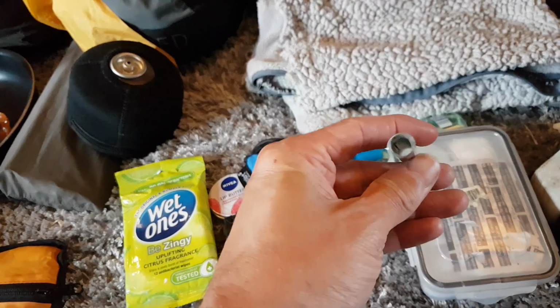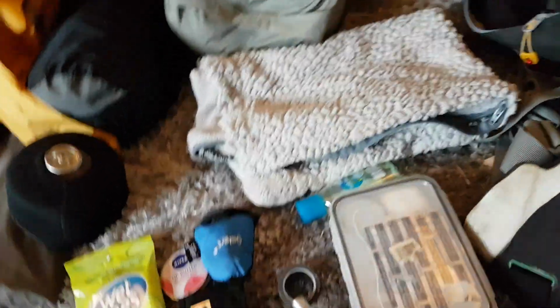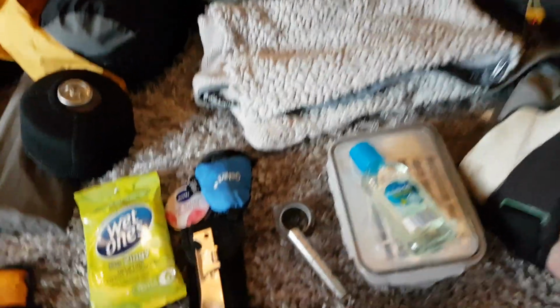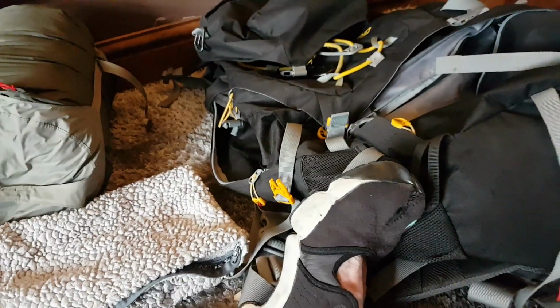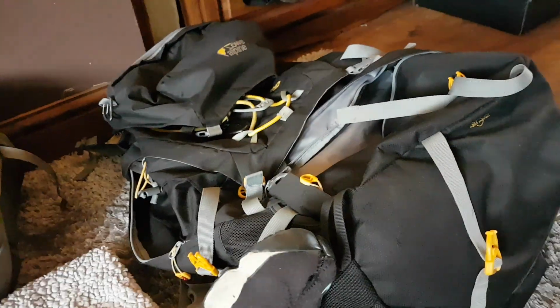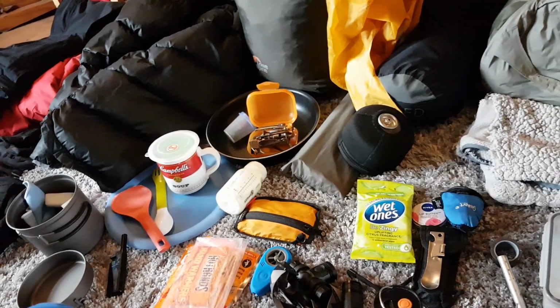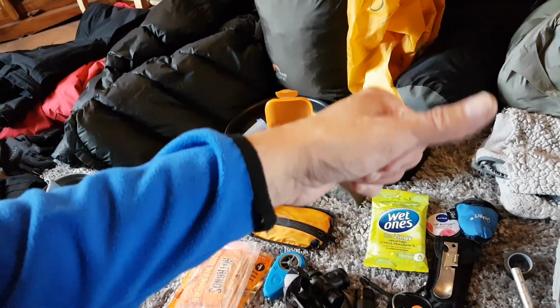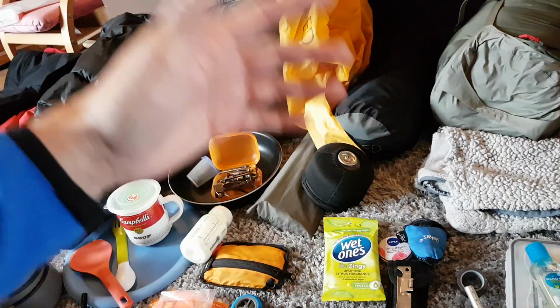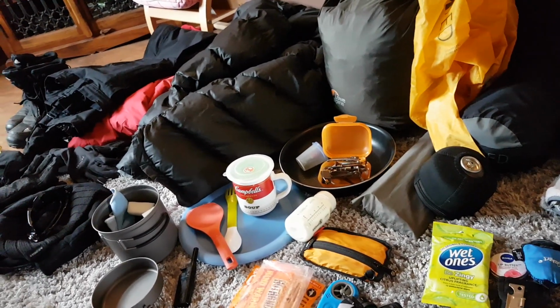I've got a tent pole ferrule and a bit of tape just in case I break a pole, which I've done in the past. Hand wash, hand gel, needed now, isn't it? My rucksack's the Lowe Alpine Dhaulagiri 65-75. It's awesome for winter camping because it's big enough to get all your stuff in. The only thing I don't have round here is my food and water, but yeah, it's pretty much what I carry. Oh, and I take the GoPros and my mobile and whatever other camera equipment I'm taking as well. So that pretty much sorts me out for the winter.